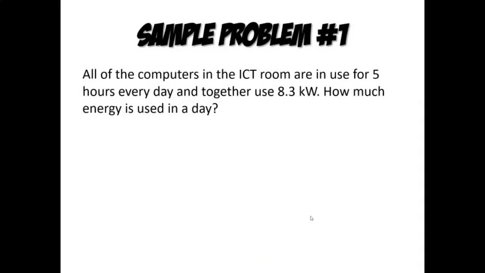So, here we are at the sample problems in calculating electrical energy cost. Sample problem number 1. All of the computers in the ICT room are in use for 5 hours every day and together use 8.3 kilowatts. How much energy is used in a day? So, the given: the power is 8.3 kilowatts, and the time is 5 hours.